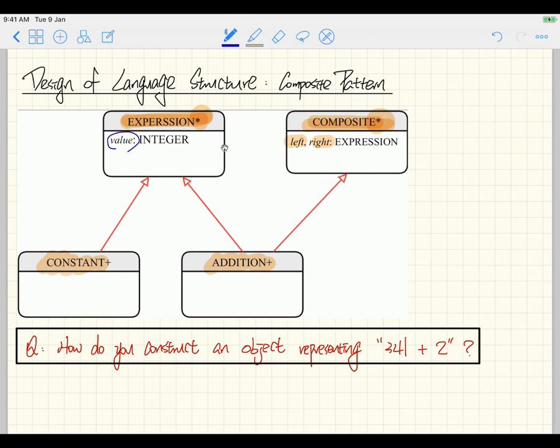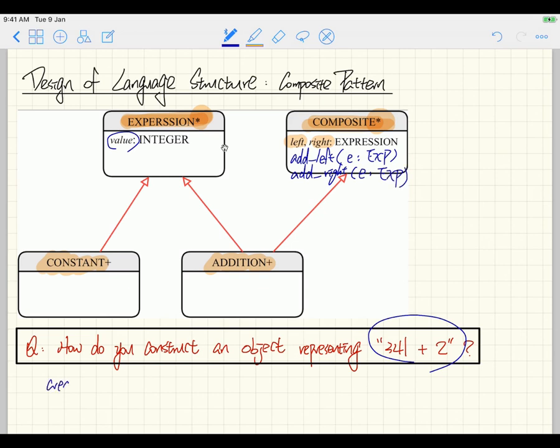How do I create the tree structure like this? How many objects should I create? First of all, how many objects? 3, right? 341 as a constant object, 2 as a constant object, and then create an addition object, add a 2. Okay, let's do it very quickly. Of course, for the composite, you can also say we got something called add left, which will take some expression, and also we got another one which is called add right, which will also take some expression. Let's assume we also got that, okay? So what we can do is, let's do that quickly.